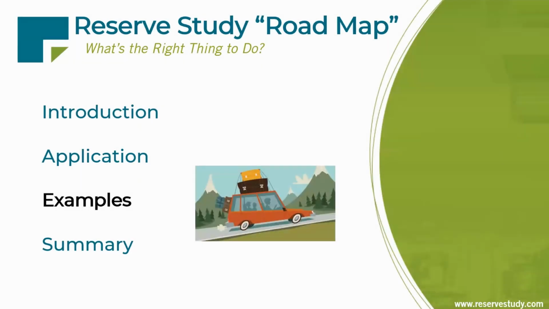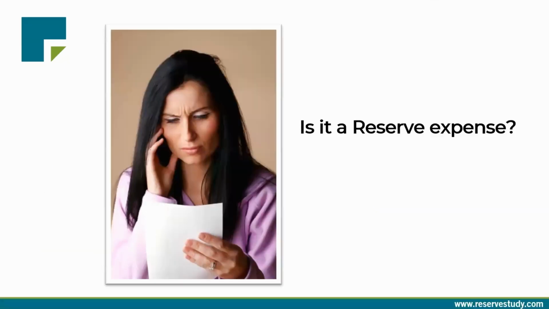Thanks, Coley. We're making a lot of great progress here and a lot of application in that last section. Well, now let's get to some actual examples so our audience can make good decisions all through the year. And let's start with one of the most common issues. The question is if a project is a reserve expense or an operating expense.